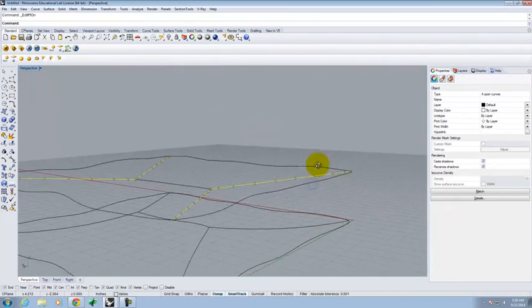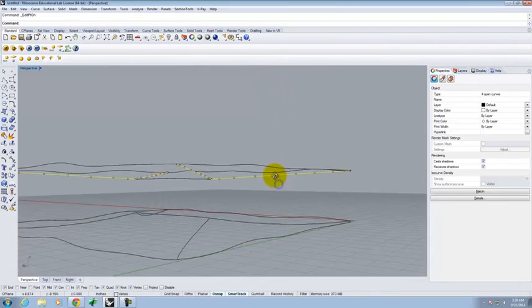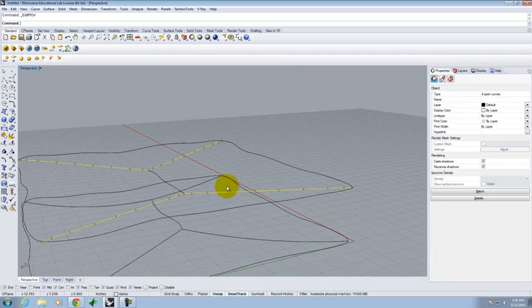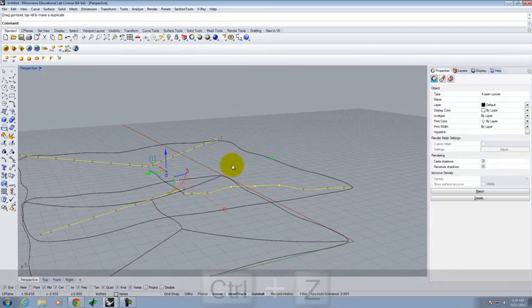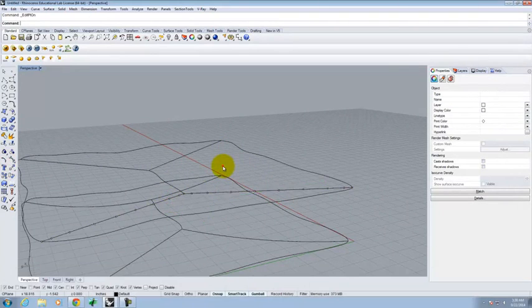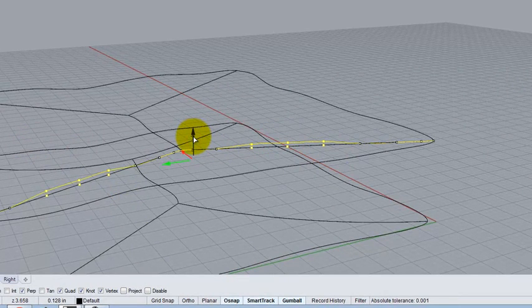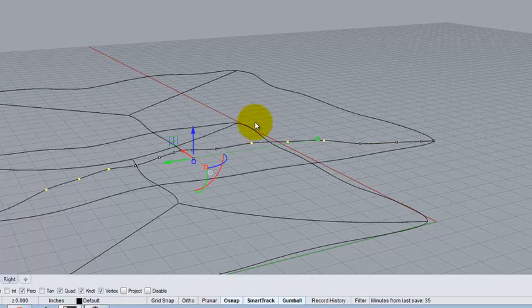Right? And now I'm going to manipulate these, but I want to manipulate them in the up and down direction. And I'd like it such that maybe I can take these 3, and this is kind of getting to the point where the gumball is really useful. I'm going to work with just these 2 for a second, and I'm going to select those and select these. I'm going to pull those up a little bit. And let me hold down Control and deselect, deselect. Move that up a little bit.